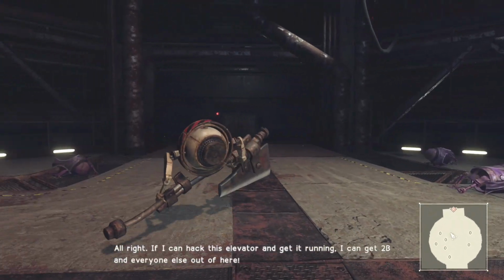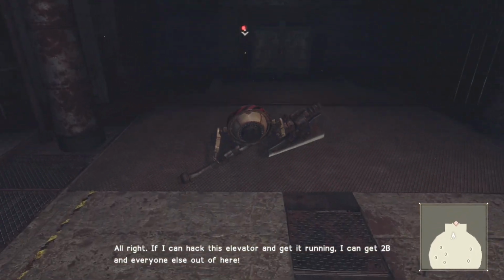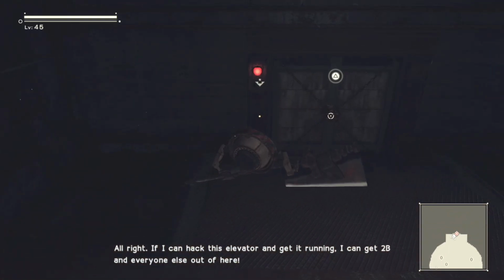Alright, if I can hack this elevator and get it running, I can get 2B and everyone else out of here.